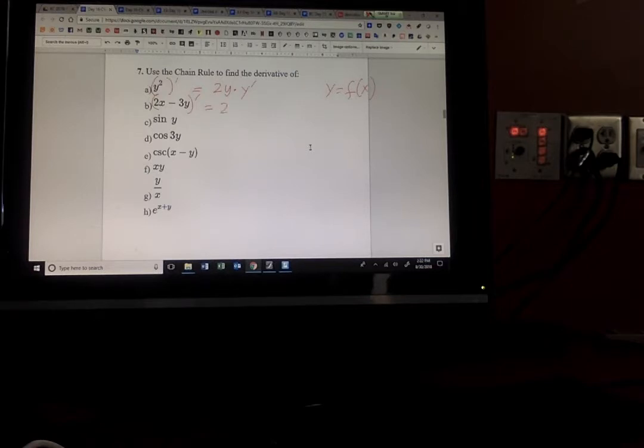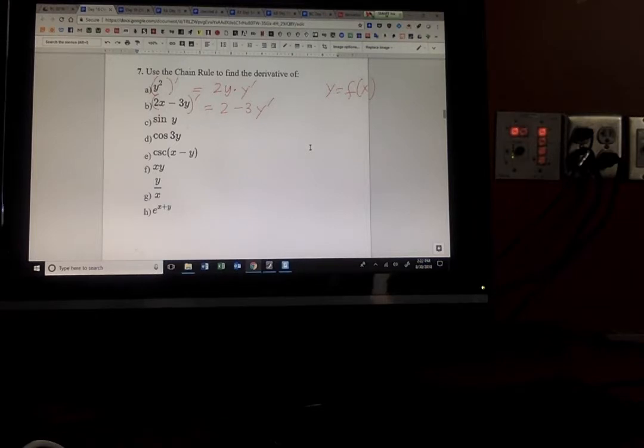2. And now keep in mind x is a variable. And what's the slope of 2x? 2 minus 3. What's the slope of y? Y dash. That's how easy it is. It's very basic. It's very easy. Y dash. Okay. I'm going to skip C. Let's go to D. I'm seriously running out of time.